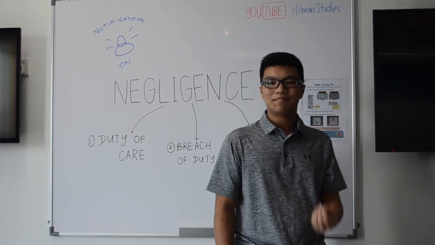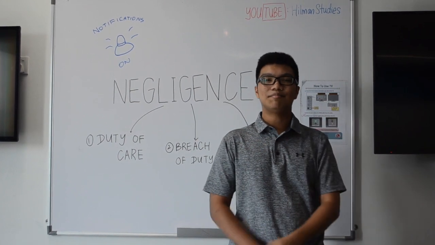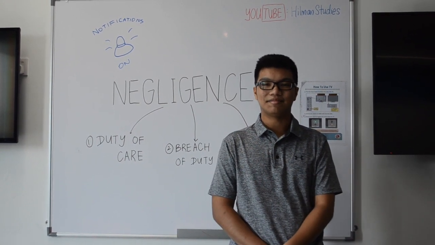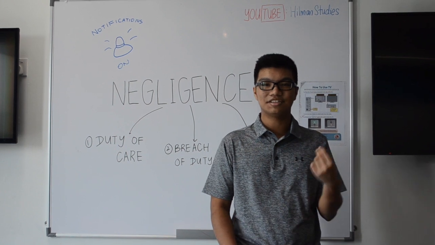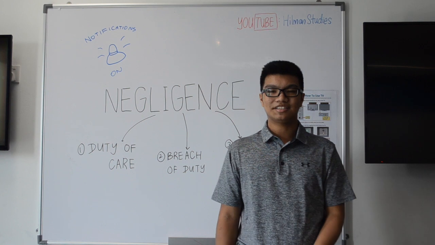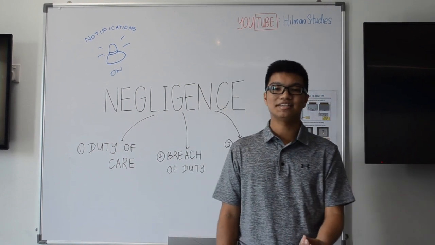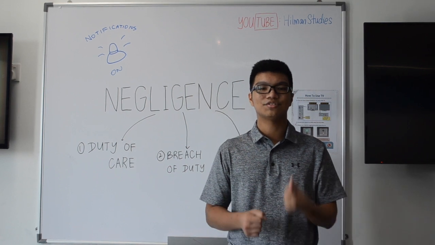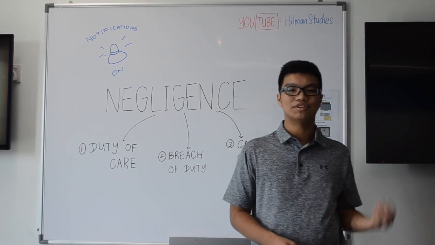So this video will be about discussing how relevant the Bolam Test is in determining the standard of care in medical negligence cases in the UK and Malaysia. Firstly, we need to understand the definition of negligence. What is negligence? Negligence is the failure to take reasonable care to avoid causing injury or loss to another person.